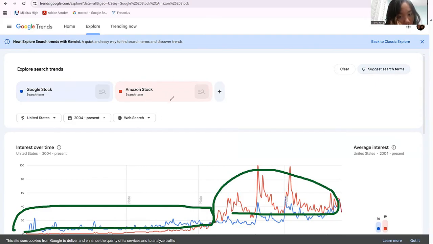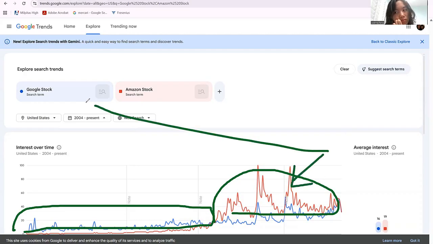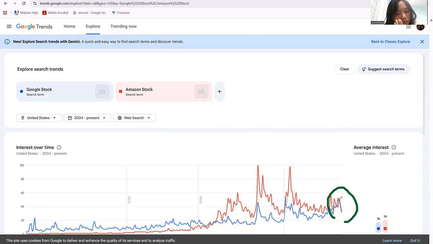So in terms of popularity, we are talking about who searches more on the internet. For this Google Trends, we can analyze that recently Amazon stock is more popular than Google stock because more people are asking for it. But the most recent trend may be Google picking up here, because Amazon dropped down. Those are things that will help you to make decisions in investment. Does that make sense?